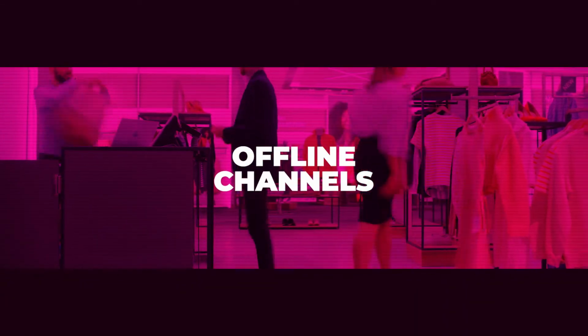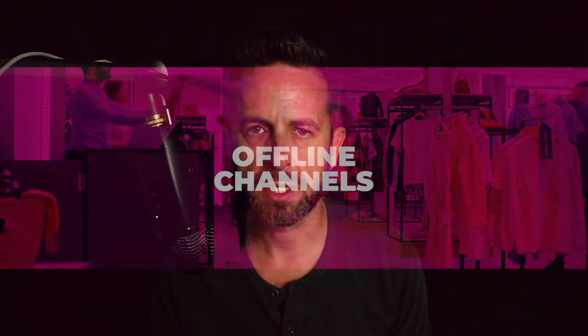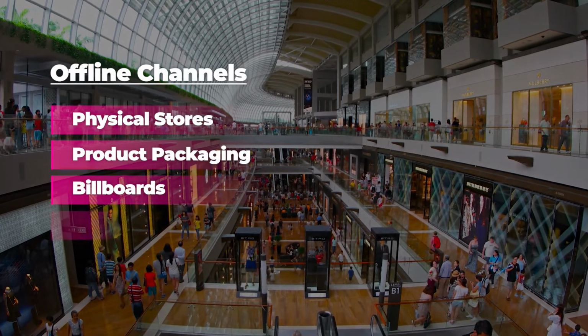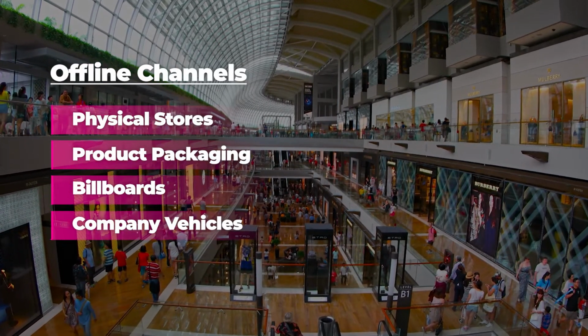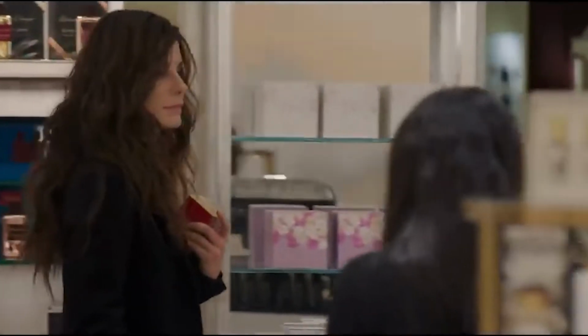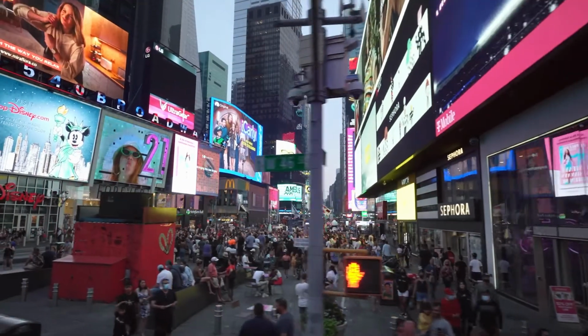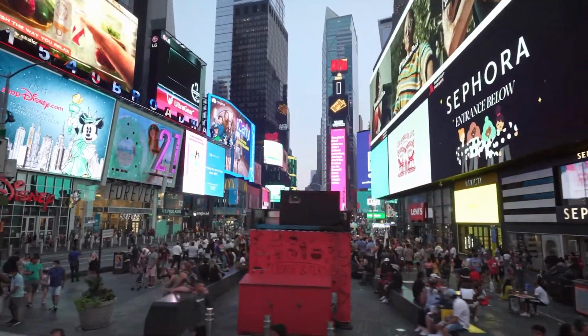So let's dive a little deeper then into the offline experience. As we've just discussed with Apple, there is both online and offline. Offline, we're talking about going into the shop and having a chat with the Genius Bar rep, and that applies to many brands today. I know that a lot of brands have gone completely digital, but there are still opportunities to have that tangibility and that physical aspect to your brand if you really consider the entire customer journey and what you can do to add a little bit of surprise and delight.